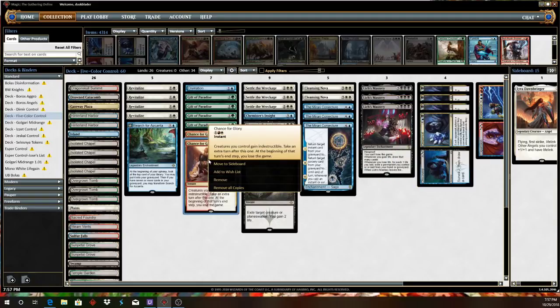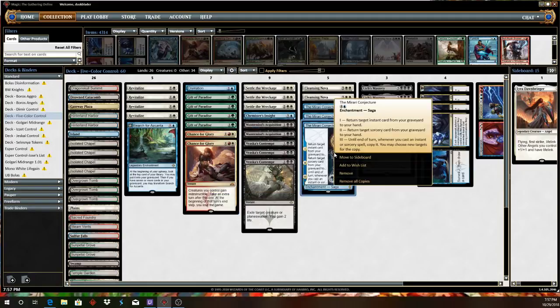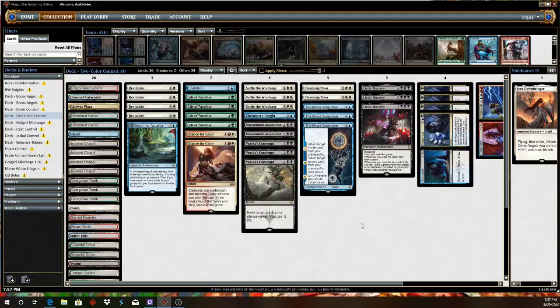Now, Chance for Glory is an extra turn spell. It's a little weird because it's Boros colors, and then at the end of the extra turn, you lose the game. Well, Lich's Mastery says you can't lose the game, so you set up Chance for Glory, play Lich's Mastery, and all of a sudden you're taking extra turns with no drawback. And then you have the Mirari Conjecture to take advantage of that by getting back Chance for Glory, copying it on the third turn, taking a bunch of extra turns.